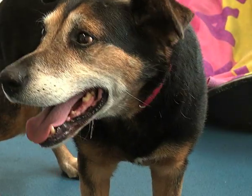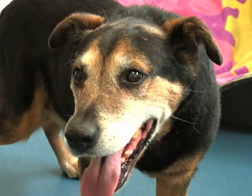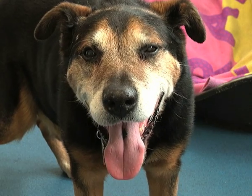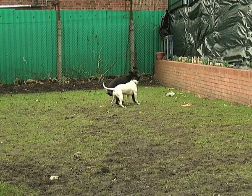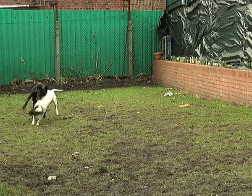The manager will go to the home of the person, make sure it's a suitable home, that if it's a large dog, for example, they're not going into a tiny flat, that there's somewhere for the animal to roam and to get exercise. We do as much checking as we can of the new home, and then usually people will take them for a few days initially, just to see how they settle in. If they don't settle in, our doors are open, they can come back. There's no question of us saying, no, you've had it, we can't have it. Then the adoption papers are signed and the animal goes to the new home.